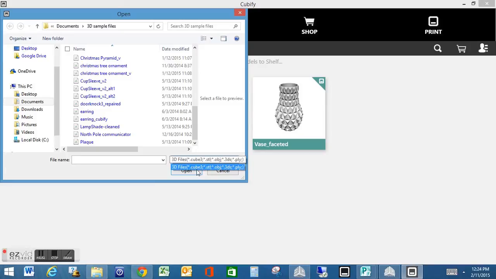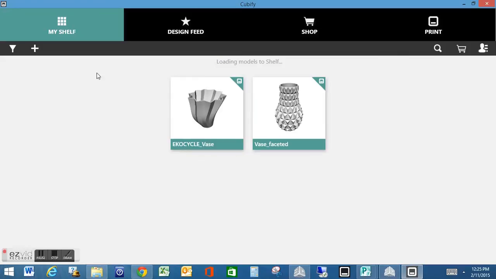These formats are standard 3D rendering formats. They may be Cube 3, STL, OBJ, 3DS, or PLY. All that means is these files you're bringing in have been created to be printed on a 3D printer.